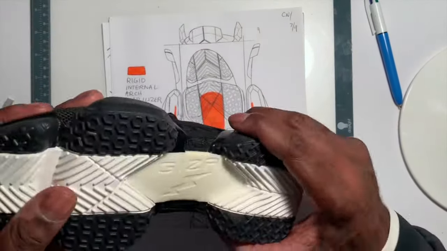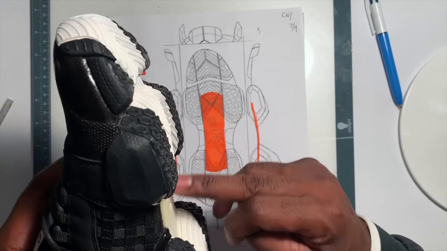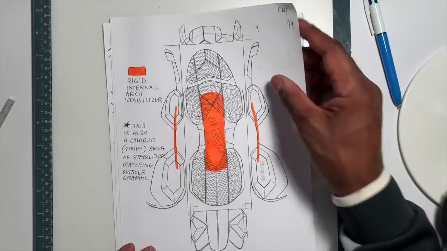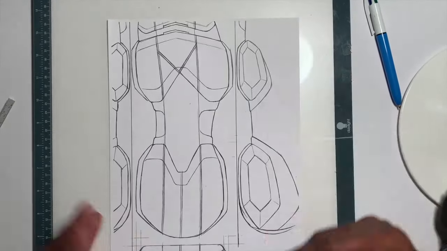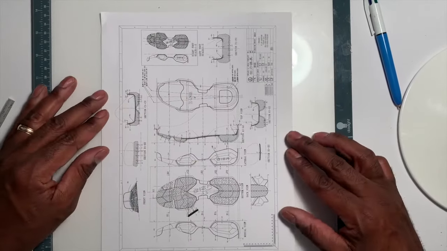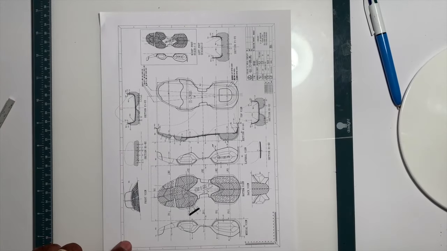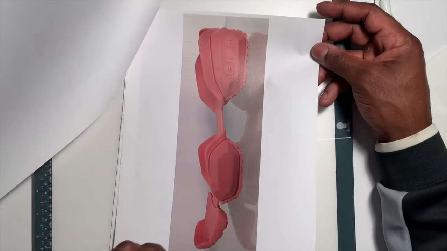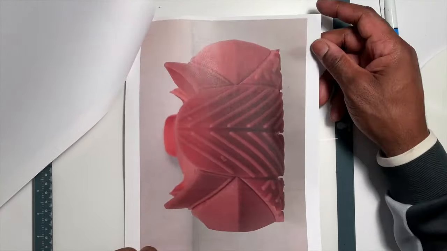So if you send your specs out, then you draft your outsole and send your outsole out, you're going to be waiting a while. But if you send your outsole out first while that's cooking, while that's baking, if you will, you could be working on your tech pack, then you send your pullover and stuff out after that. You know, construction drawings, then you get your pullover, because pullovers take significantly less time actually to turn around, being about a week or two. So let's get into the outsole design.